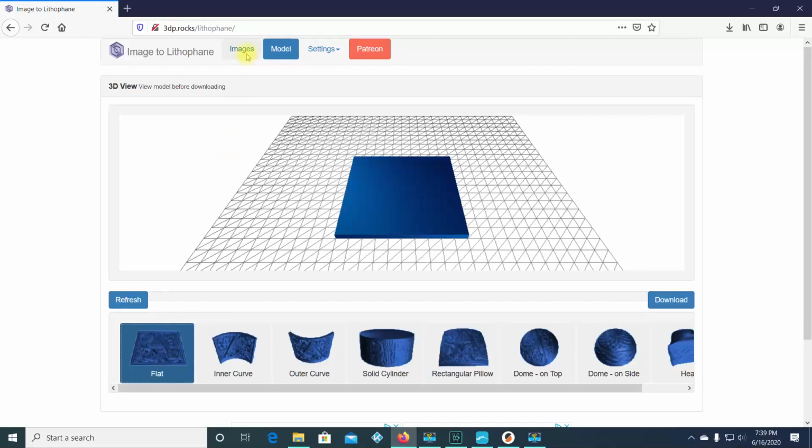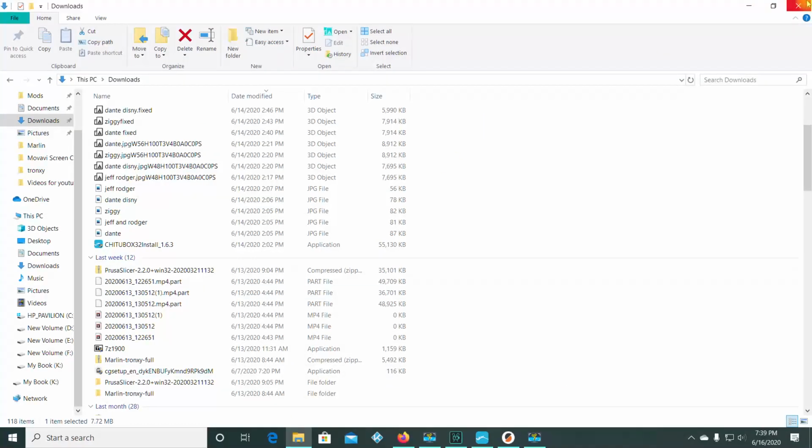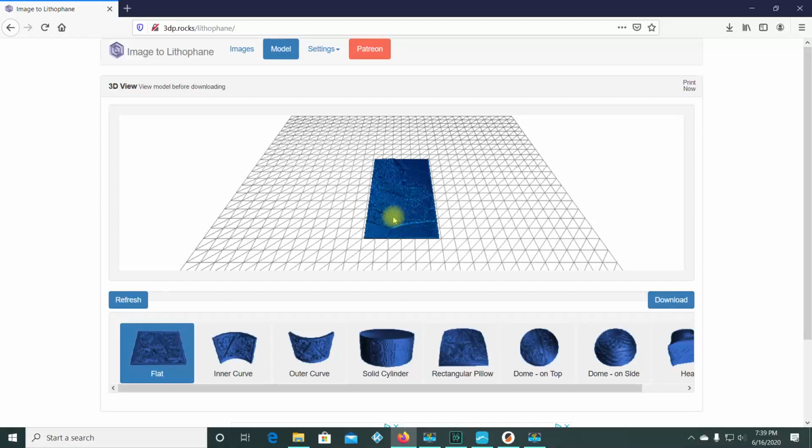What you're going to do is go to images, and then you're going to find the file or the picture that you want to turn into a lithophane. So I'm going to grab, let's see here, one of my dog. There we go. It's a cute little picture of my Poochie. So what it's going to do is automatically convert it into a lithophane.